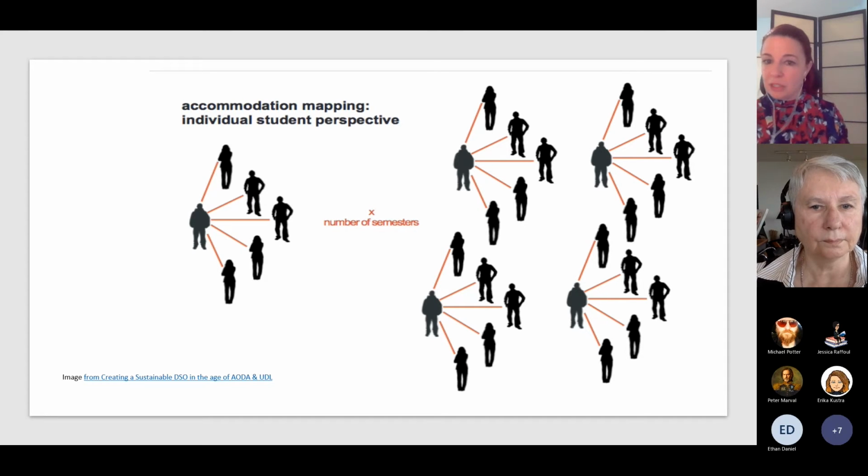So by the time they finish a 4-year degree, and this image is repeated a few times to illustrate that, that student is now having 40 conversations by the time their degree program is over. And this isn't including that maybe there might be TAs or GAs that they may have to have this conversation with, or if they're trying to access services, supports, or participate in other things around the university, this constant explaining, this constant asking. So this is why universal design becomes so important.